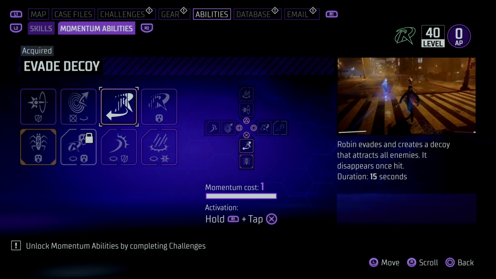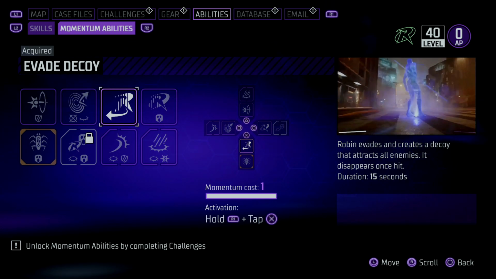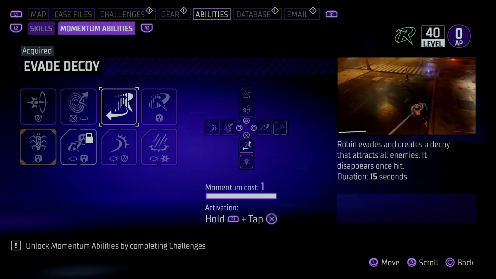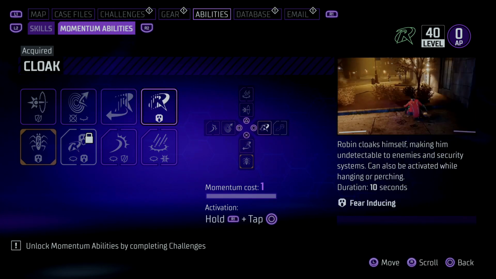In regards to the momentum abilities, a few interesting ones I'll point out. This one here, Evade Decoy, I don't use it a lot myself, but with this one, if you've got a melee elemental effect, it will apply to this. So if you have Incendiary on your melee, it's a nice easy way to apply that.